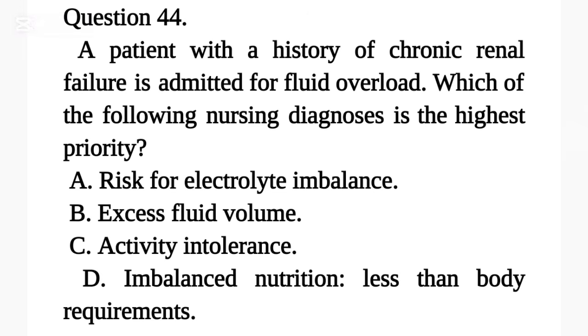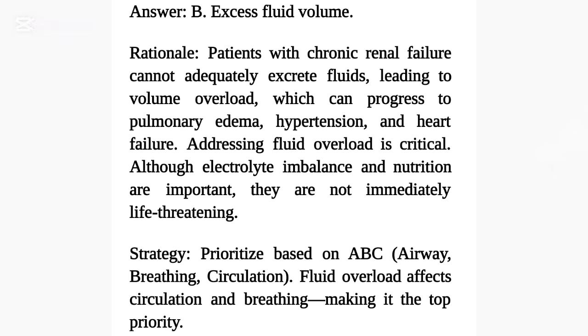Question 44. A patient with a history of chronic renal failure is admitted for fluid overload. Which of the following nursing diagnoses is the highest priority? A. Risk for electrolyte imbalance. B. Excess fluid volume. C. Activity intolerance. D. Imbalanced nutrition, less than body requirements. Answer: B. Excess fluid volume.